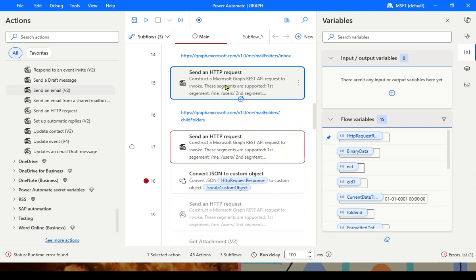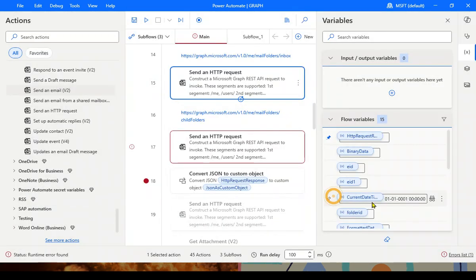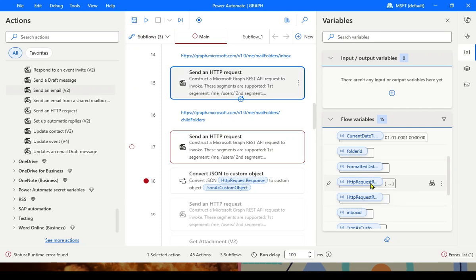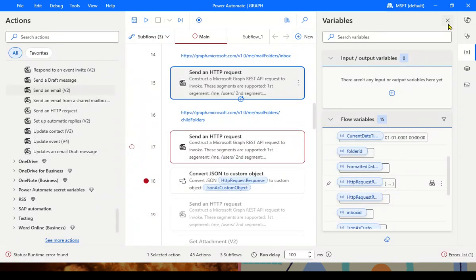Okay, ignore this message. Now I have got something. So this is my inbox. Now what is the output? Yeah, this has returned me the ID of the inbox, which you can use in other queries.